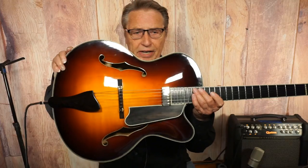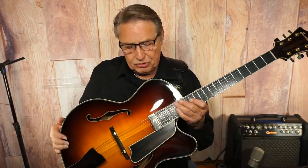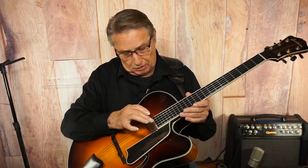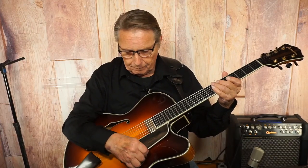Anyway, there it is. These are fun to play. You know, the pickup, it's kind of astounding. A lot of times I've played these, not this guitar, but Johnny Smith, and I feel like the treble pickup isn't loud enough. You know, the treble side needs to come up. I don't have that problem with this. I think the top end is just perfect. Let's hear some octaves with this, shall we?